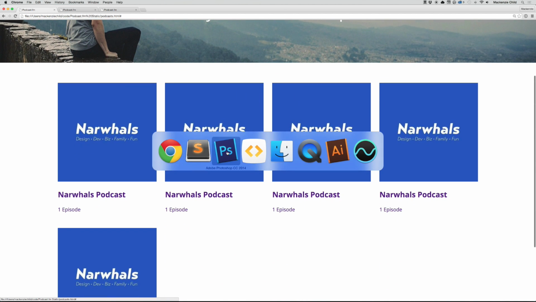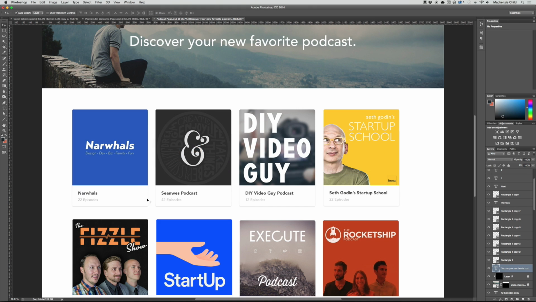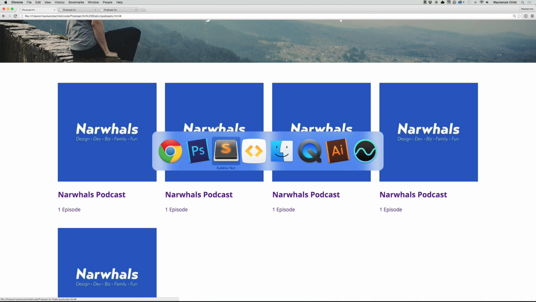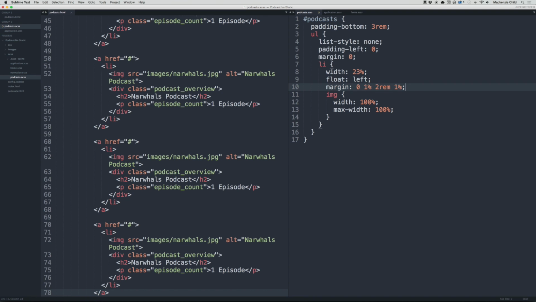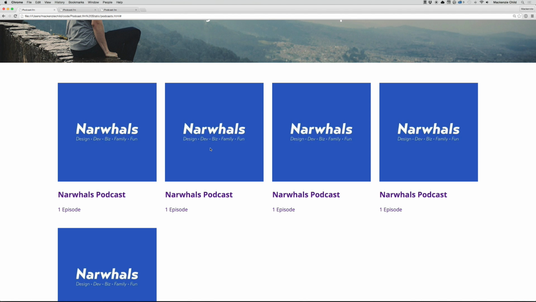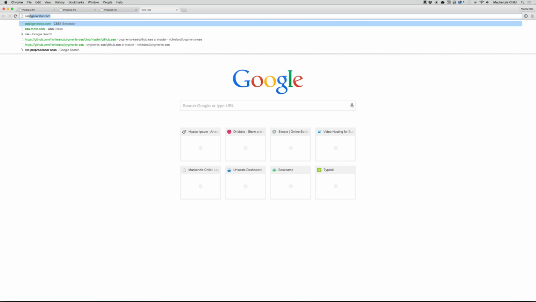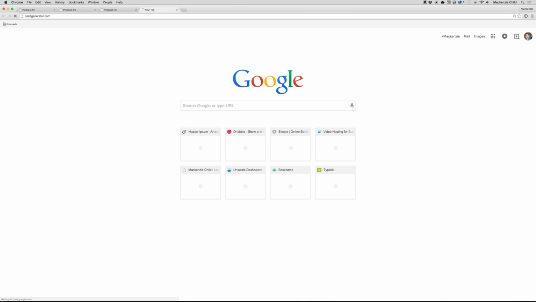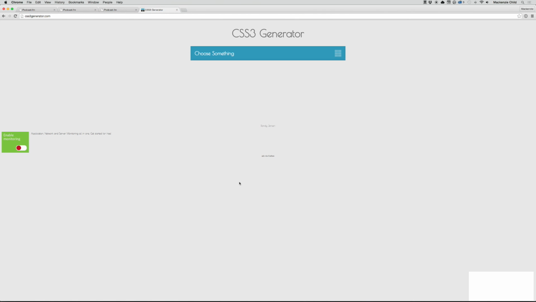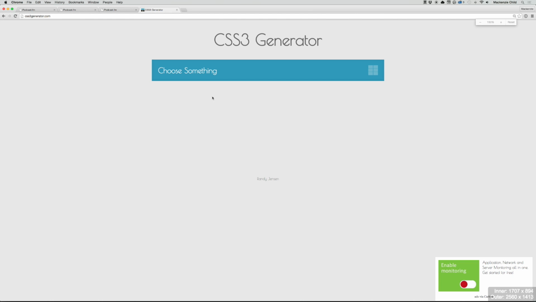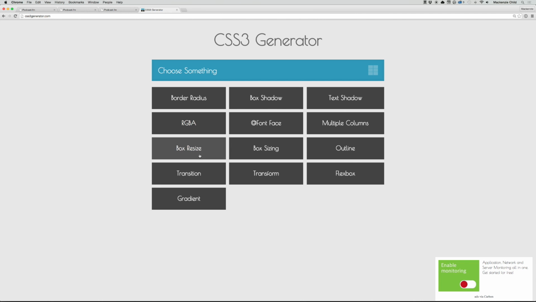All right, so back in our design, we have the background of white with the box shadow. So let's add that. To do the box shadow, let me show you a pretty cool resource called css3generator.com. You can click choose something, and they have all sorts of different stuff you can do.